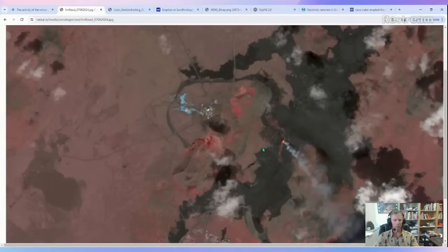Maybe not a ton, but this does show you the active spatter cone right here, the little orange dot with some of the material coming out. There's some of the ponding in that perched lava pond immediately south of the spatter cone. And then there's a flow that emanates from the north side of the spatter cone that wraps around the hill here, Sýlingarfell. At its maximum extent, it's close to the road, but hasn't quite reached it. And if we maintain this, assuming the volume of output doesn't increase, it'd probably be a long shot for it to actually get across the road there.